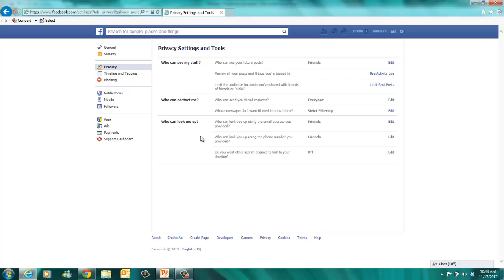Now, I did mention before that you can create a group as well. I encourage you to do that. It's just like creating a page. You just select groups and you make your group and you choose, once again, whether that group is open to anyone that can find it, it is open to people that want to request to join and then you have to give them approval to be a part of the group, or if it's closed altogether. And the only way somebody can see that is if you give them an invitation to come join it. So that's a little bit about Facebook and how to use it.